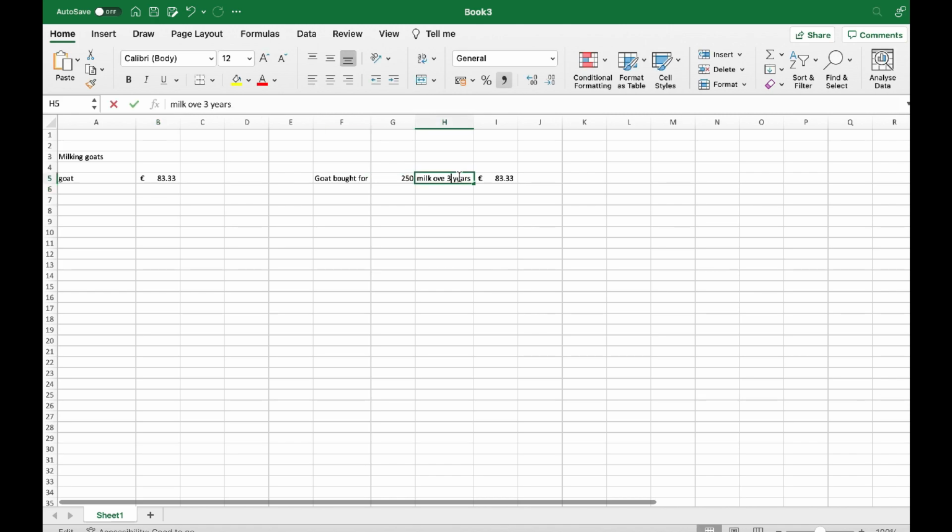If I say, look, I'm going to care for my goats well, I can break that out over 5 years. Maybe what I'll do is I'll skip that over one here and I'll put my 5 in there. So milk over 5 years, and then I'll have to make this equation equal to this multiplied by this. And now you see what I can do is, it's divided by, isn't it? So let's change that to a divide.